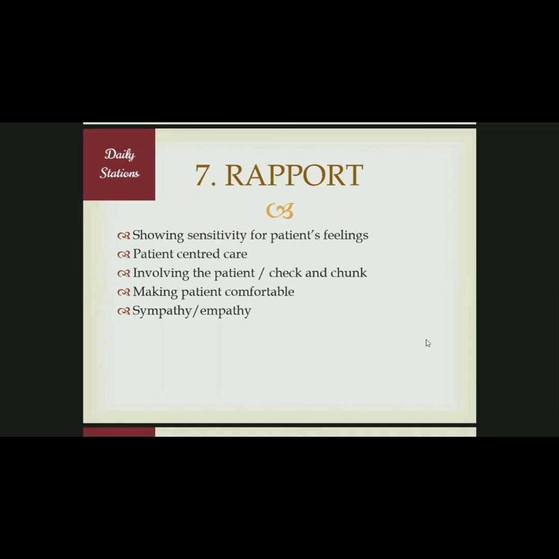Okay, and it actually comes in your IPS domain, and I'll make a separate video about it. Basically, the repo is actually how you engage the patient, how you involve the patient, and are you being sympathetic or not? Are you being sensitive for the patient's feelings or not? Okay, this comes under the repo. And if you are just going blank faced and just saying, not checking the patient's understanding, and just saying everything that you have learned or memorized, you'll be marked down in this. Okay.